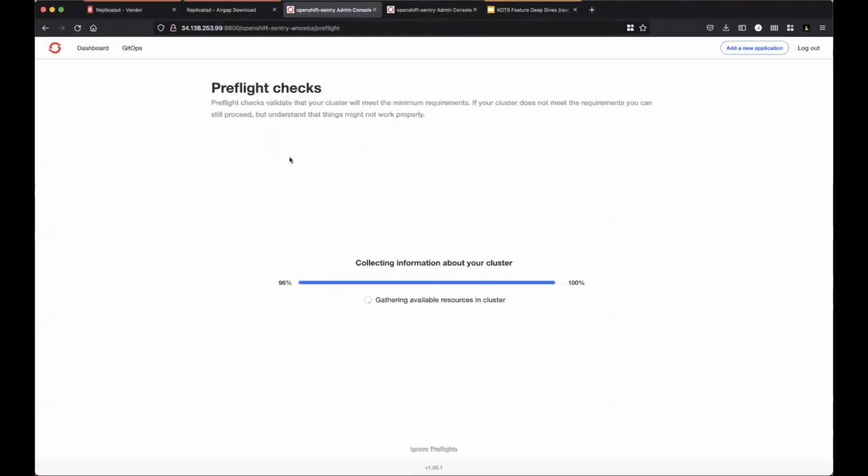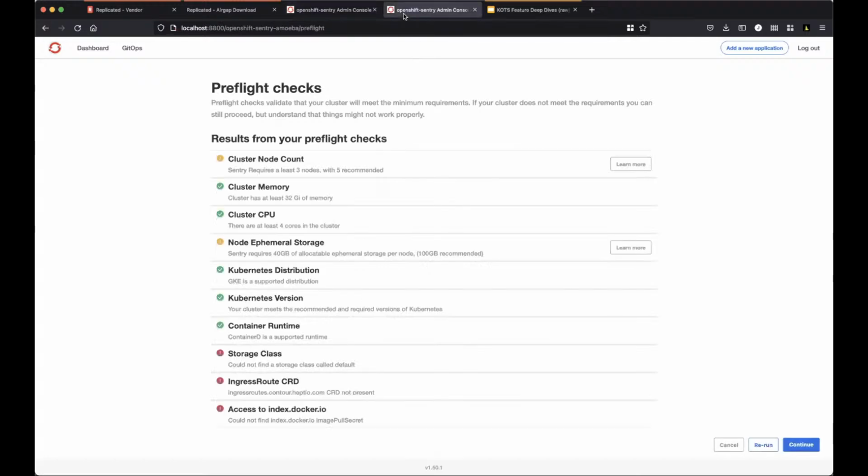And obviously, common pre-flight checks are, for example, cluster node count, number of CPUs, but also, let's say the customer provided an external Postgres endpoint. Does that Postgres meet the minimal requirements? Does it meet the minimum version of Postgres? Can we even connect with it? Does it have the right credentials? This takes a while, so I actually ran this a little bit before already. Once that is finished, the output will look very similar to this.